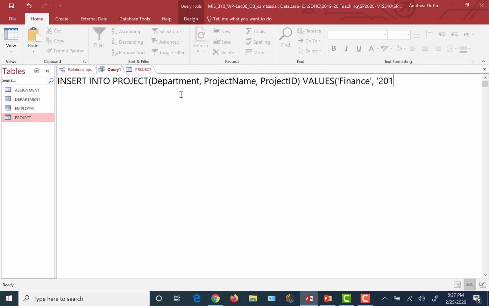Let me delete this command, paste, and again I have to fix the quotation marks. Notice there are no quotation marks around null. Null is a reserved word. It has a very special meaning. Access knows what it means, so I don't need to put quotes around it. And I can't use the word null for anything other than its reserved role in the system. Okay. So for instance, I couldn't create a table whose name is null.